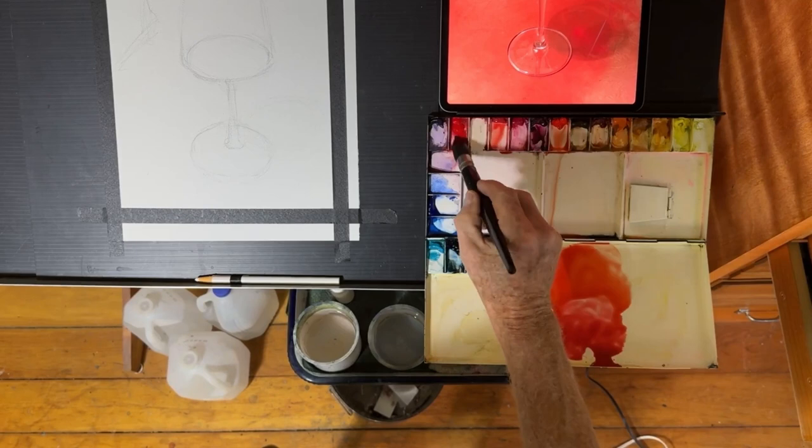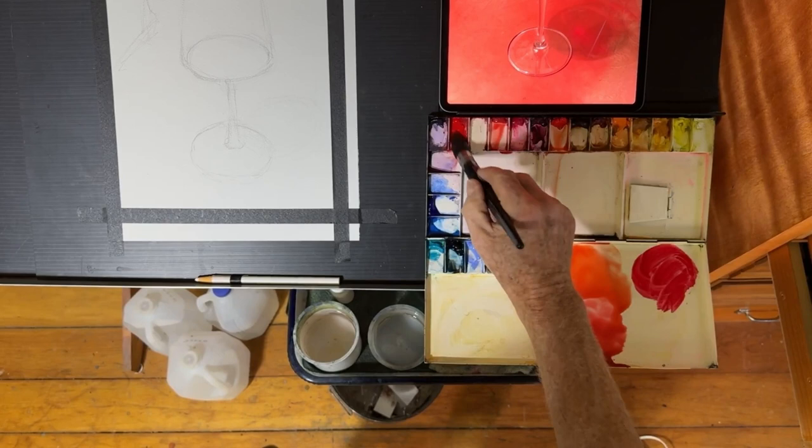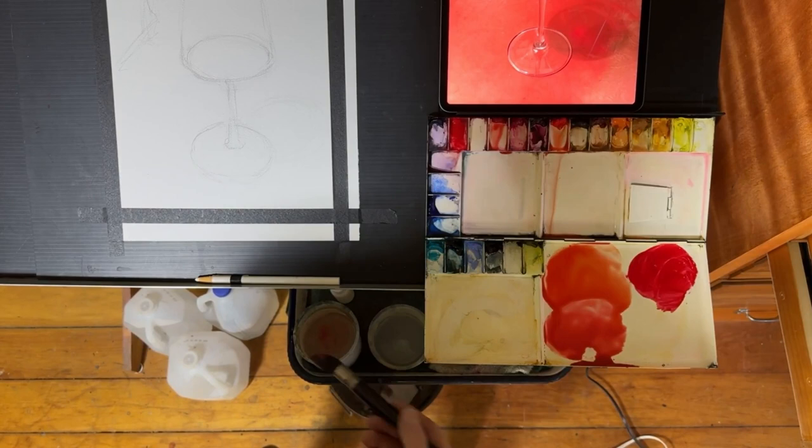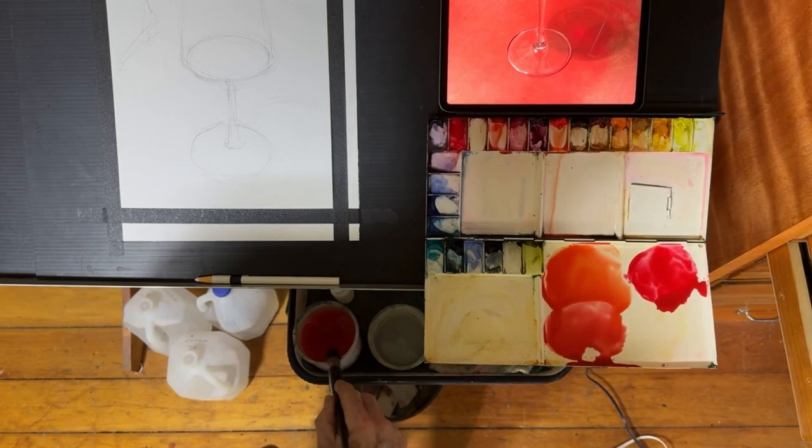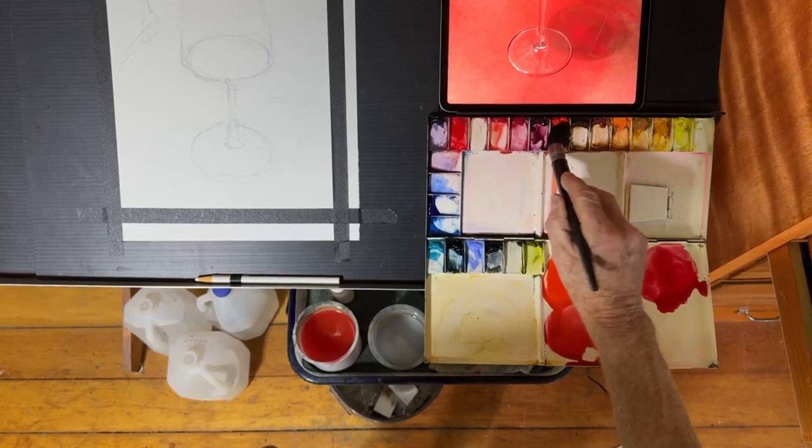And then I'm going to get some regular rich, deep cad red over here. Or it might be nat fall. It doesn't matter. It needs to be that kind of red. A bluish red, a reddish red, a tomato red, an orangey red. As long as it looks like what you need, it's the right color.